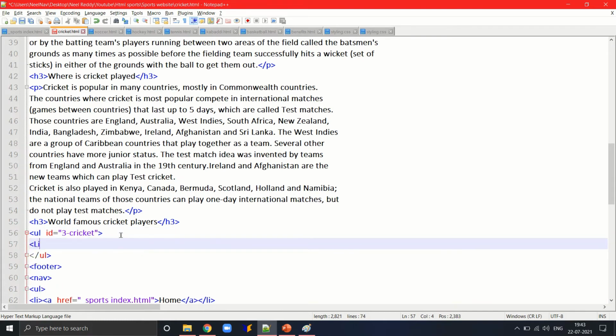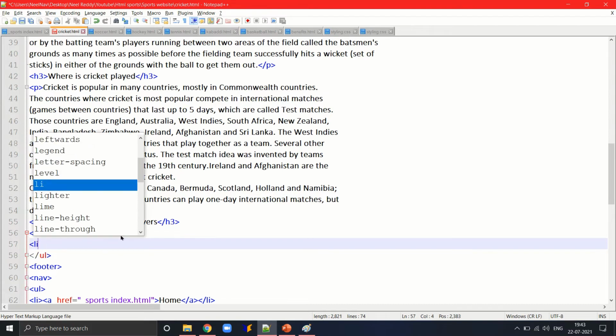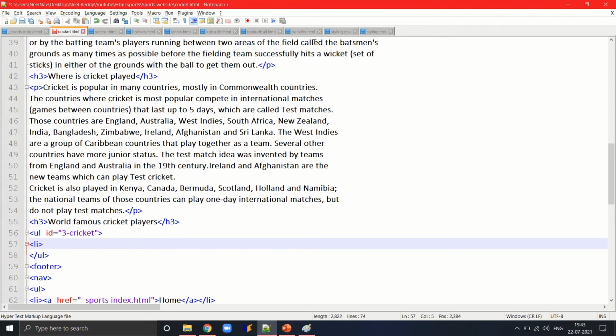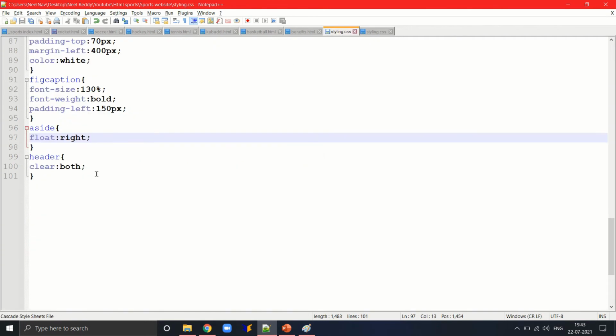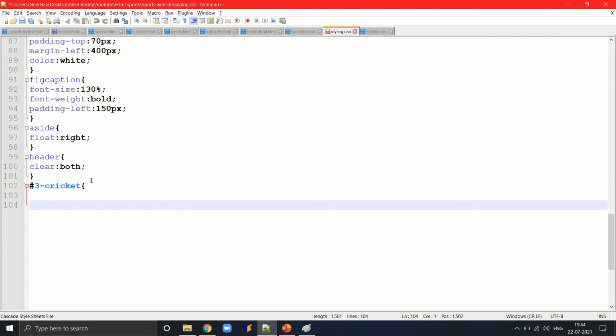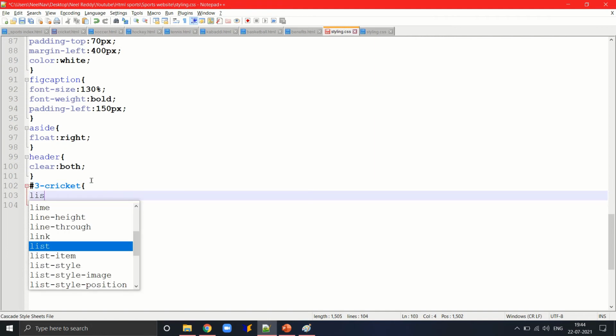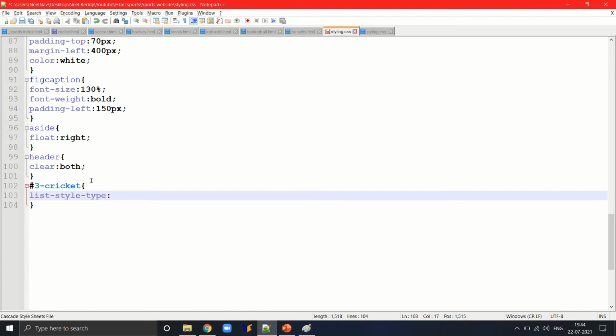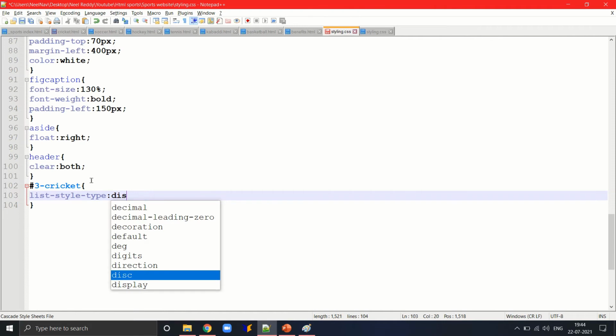So for the first list item, one second, let's actually remove the thing. We're gonna put in the 3 cricket, and we're gonna put list style type as disk.